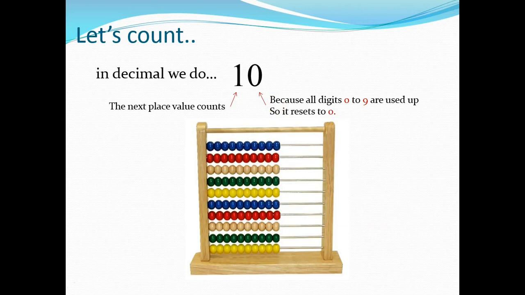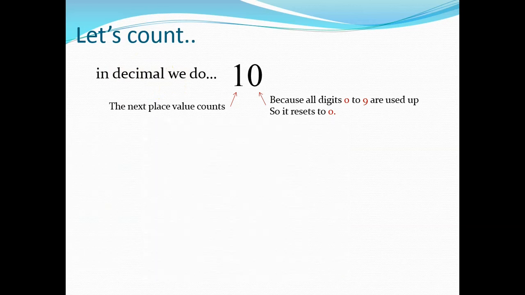So that is how difficult counting is, and I will tell you that counting is really difficult. It's just that we are so used to counting in decimal. But what if we count in another number system? Let's say binary. Now in binary, let's try to count and understand why this is different from decimal, and why counting is difficult.